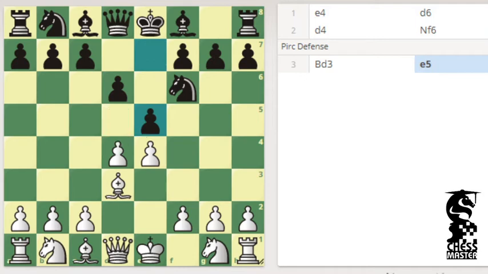So we'll use the c3 square, c pawn to c3 square. And for black, it can develop its minor piece, the knight to c6 square.